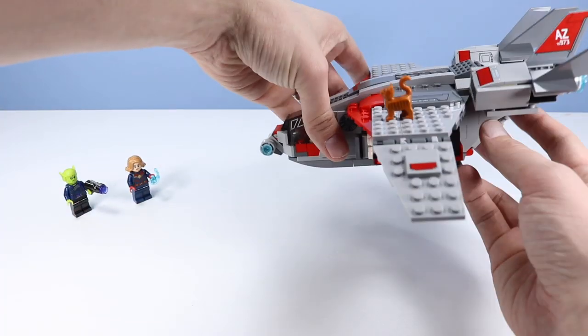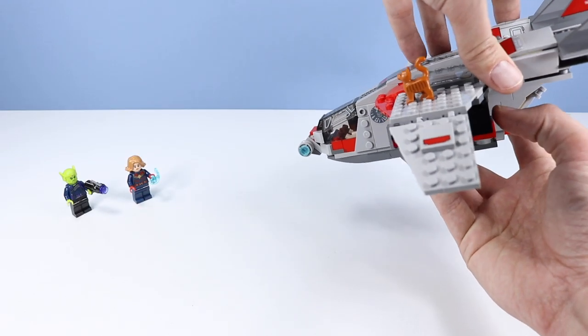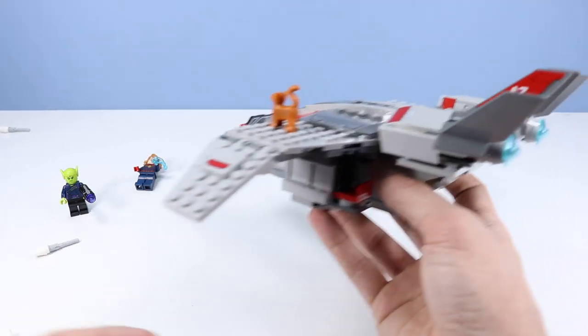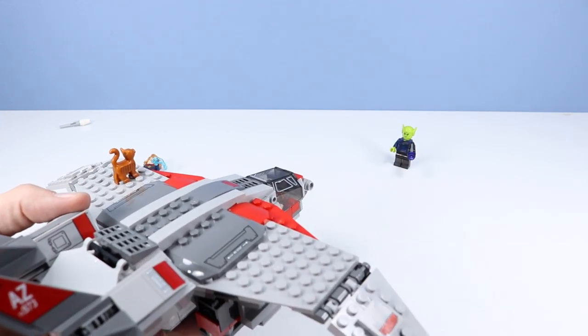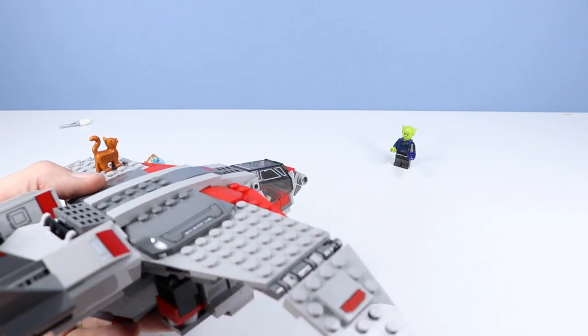Watch out, Captain Marvel. I'm wondering if you could just press it in. Let's try that first. And then they kind of just fall out. So, the preferred way of shooting, let's get this guy over here, is the flick way. That way they should just come out real fast, or you will knock your Quinjet down.